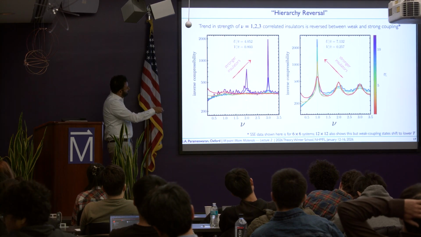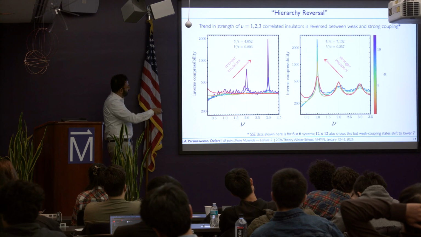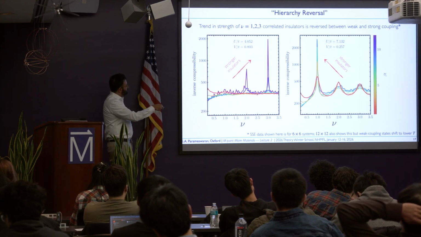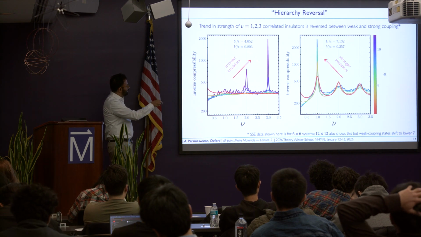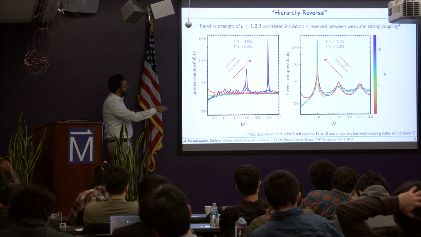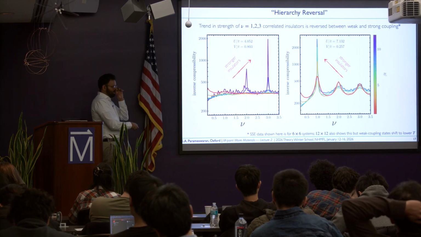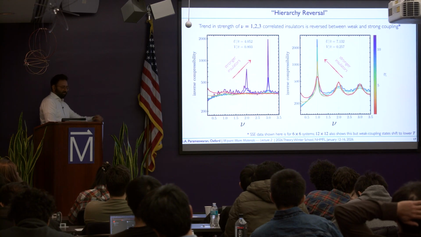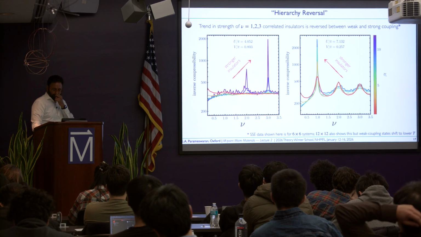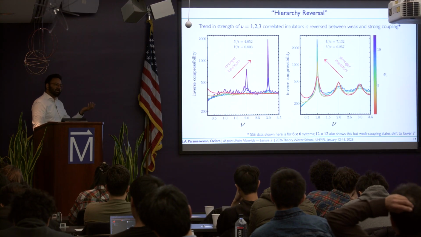What you see, and I'm going from hot to cold, so beta is coolness, so this is colder up here. As you lower the temperature, you start seeing peaks, but notice that at weak coupling, you see the strongest insulators near half filling, whereas at strong coupling, you see the strongest insulators near nu equals 1. So the hierarchy of insulators is reversed between weak and strong coupling.